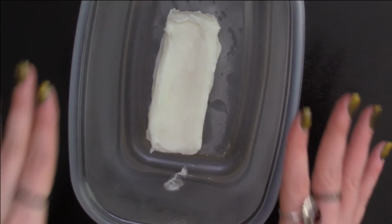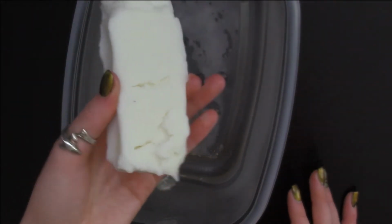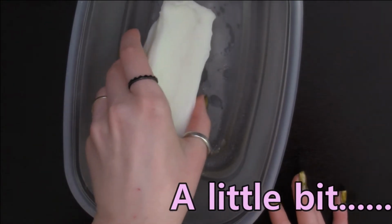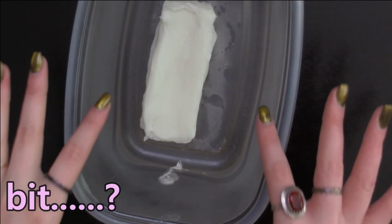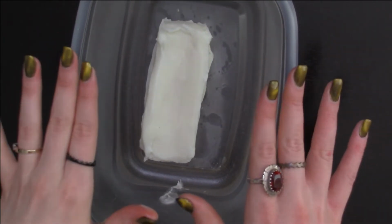But since I used just butter, it did what butter does at room temperature and got a little bit soft and squishy. That's why it looks a little bit weird. But it does say in the recipe that you can remelt this down and add more of the solidification ingredient if you want this to be more solid.